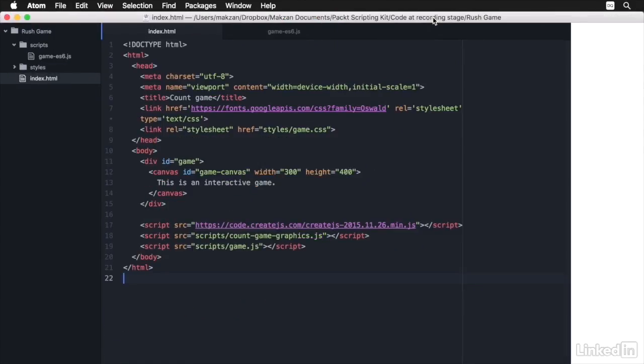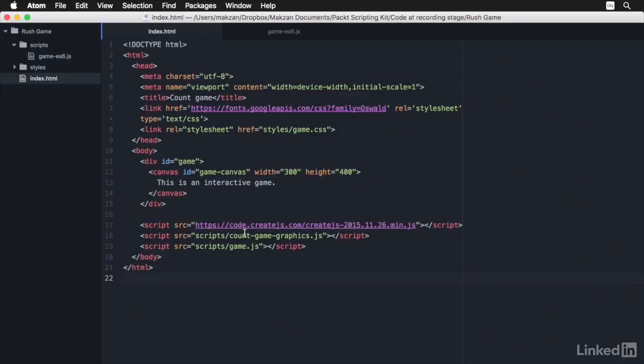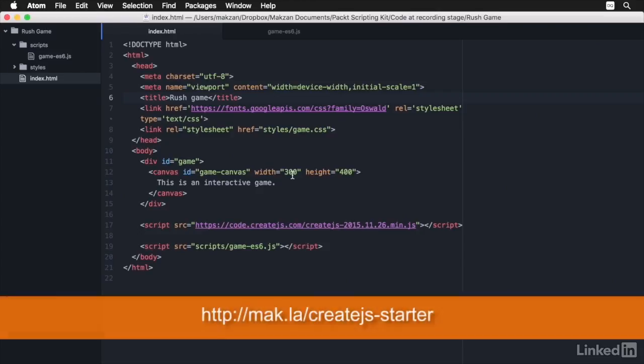Open the project folder in Code Editor. In the index.html file, we copy the HTML code from the last game and paste it here. We change the title of the page to Rush. If you have skipped the Count game, remember that I explained the setup code in section 1. You can also find the source code in the code bundle. Moreover, I have extracted common code for all my Create.js game projects into the following URL.